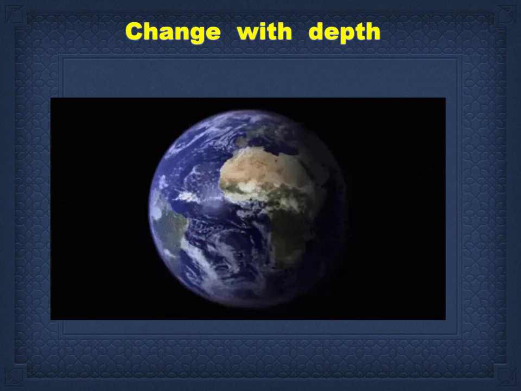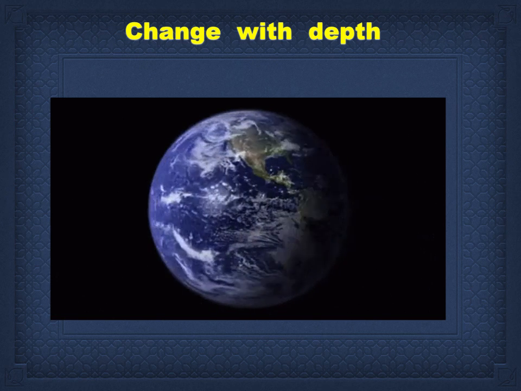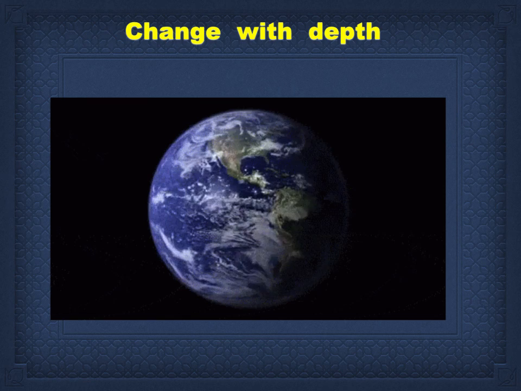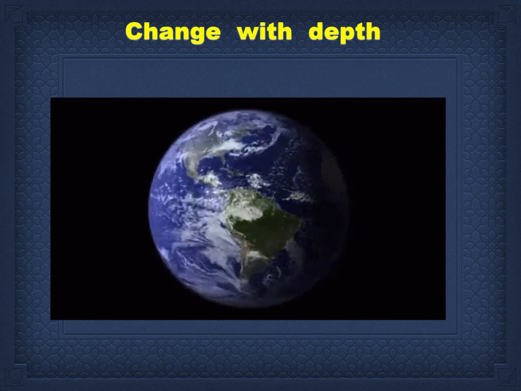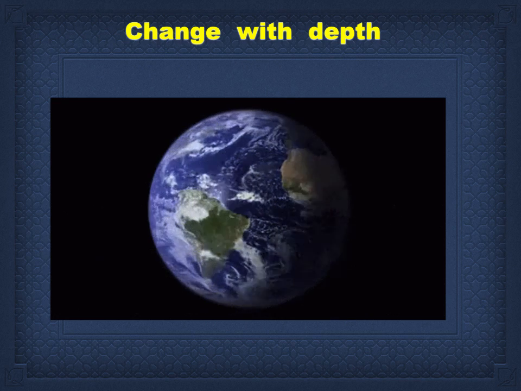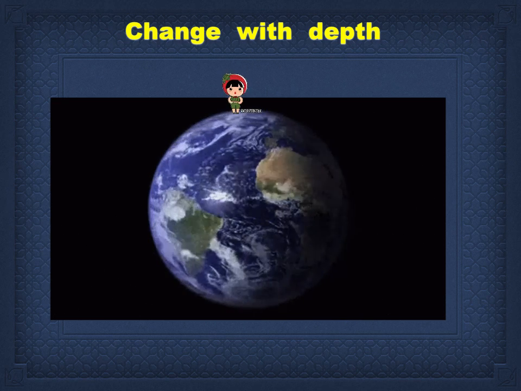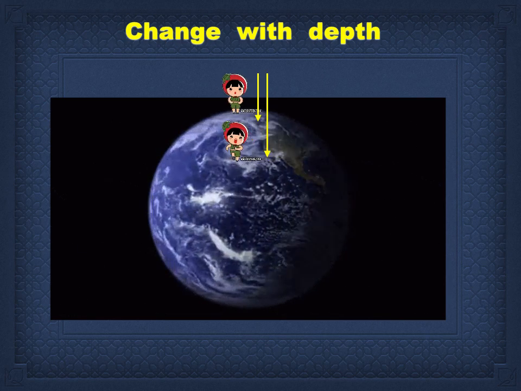Now let's see the third case, that is change with depth. Now the third factor we shall see is change with depth. If we go inside the earth, the direction of gravitational force does not change, but the value of acceleration due to gravity changes. While going inside the earth, the value of distance from the center of the earth, that is r, changes. Now you can see the girl, she goes inside the earth.